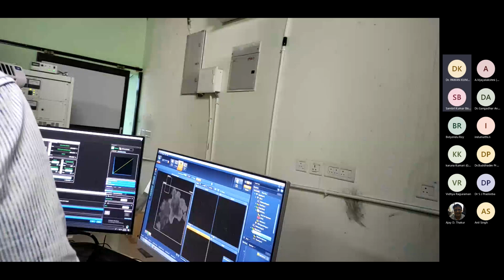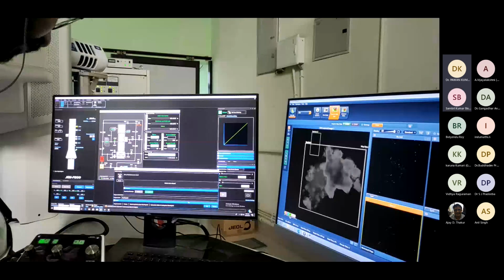Done. You can see the vacuum is maintained for the beam. Usually in 2 weeks we do the baking to maintain the vacuum of the column, and it takes around 72 hours for the baking. And every 2 months we calibrate the camera in the dark field.